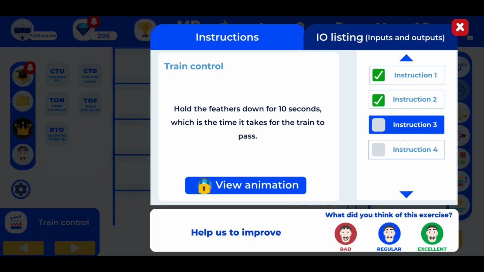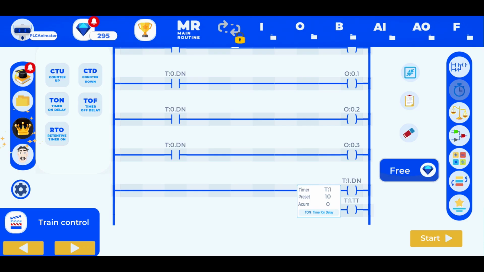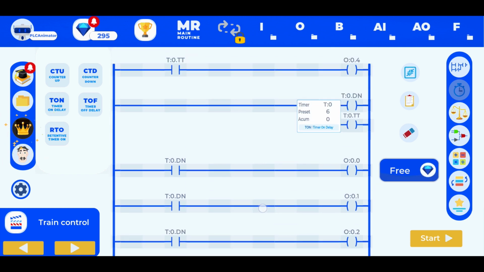All right, so I'm going to move on to our following instruction. And once we're done with this time, our gates should go back to their starting point, and the alarm should sound so that the cars or vehicles may move through the train passing. So then logic says the following.